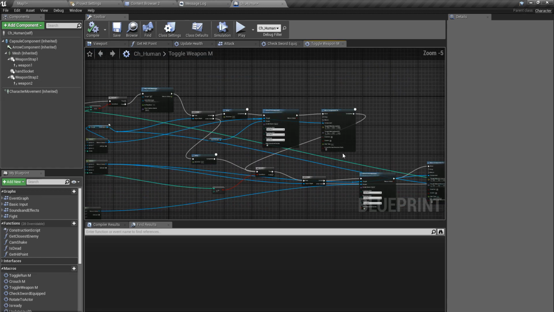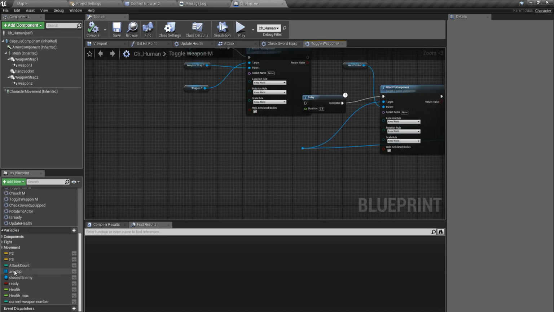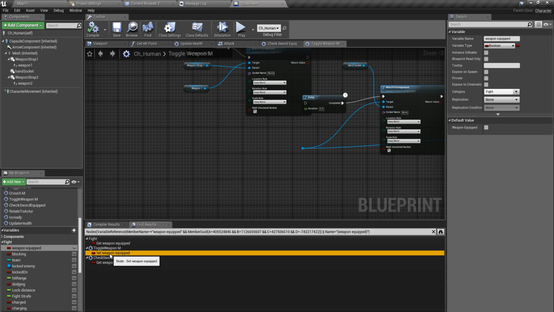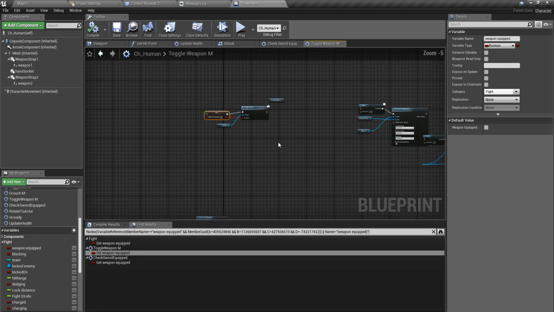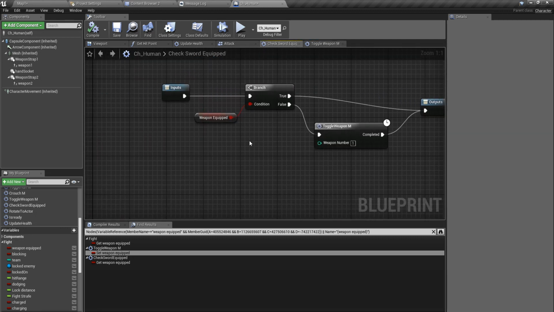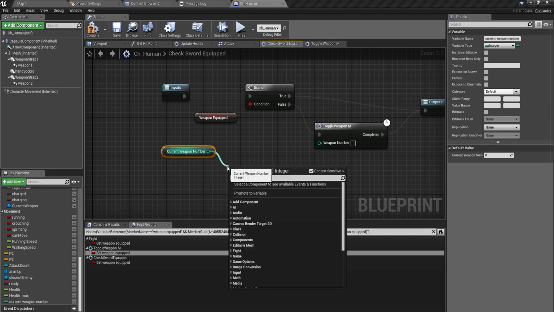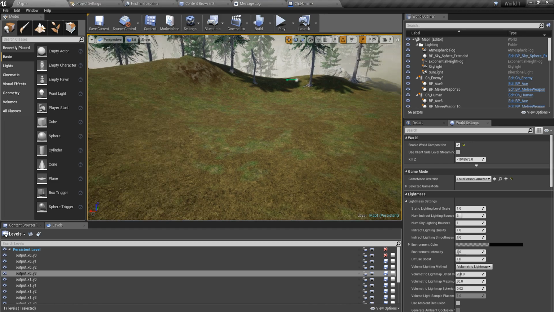I'm not sure, because somewhere I have to set this sword equipped or weapon equipped variable to true. Where do I set that? Right here. So this part is not connected anymore. So here, instead of checking this weapon equipped, I should check now if current weapon number is bigger than 0. Let's check.